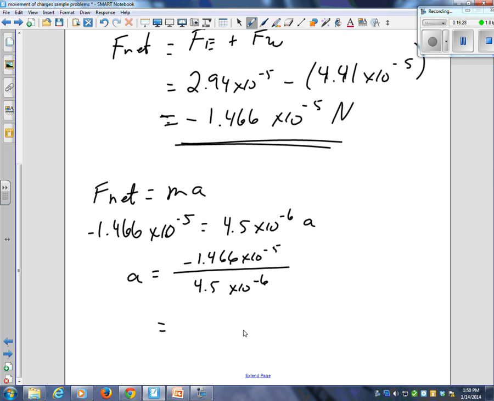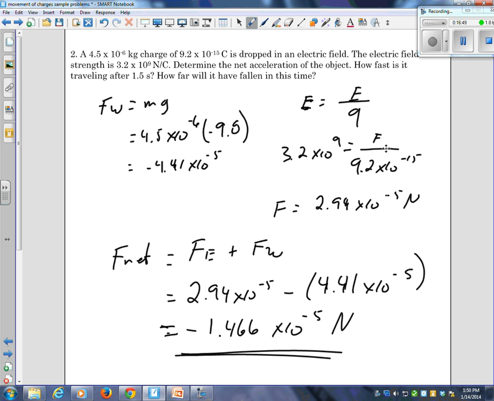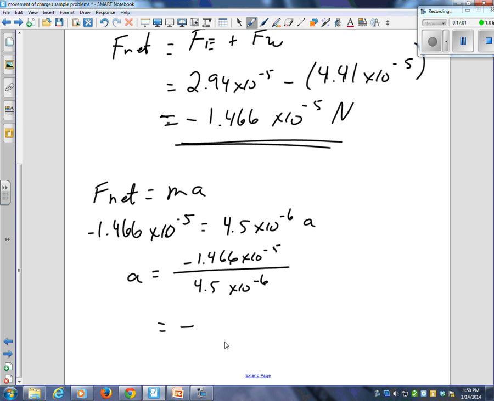Now, what if the acceleration is down? What kind of number should it be? What did she say? Okay, negative. You're right. That wasn't what I was thinking, but you're absolutely right. Should it be around minus 9.8? What would it be if there was no electric force? Weight force, electric force. If there was no electric force, well, then it would be minus 9.8, wouldn't it? So it should be some number just a little bit less than 9.8.